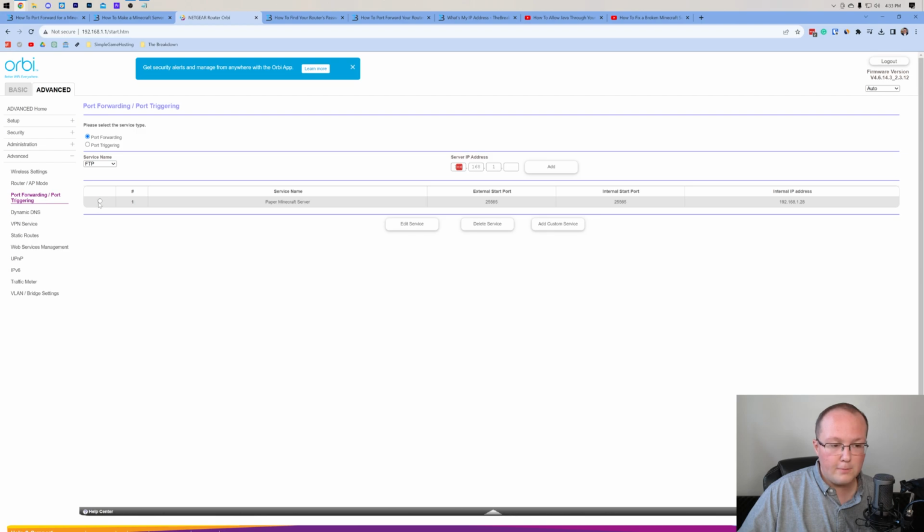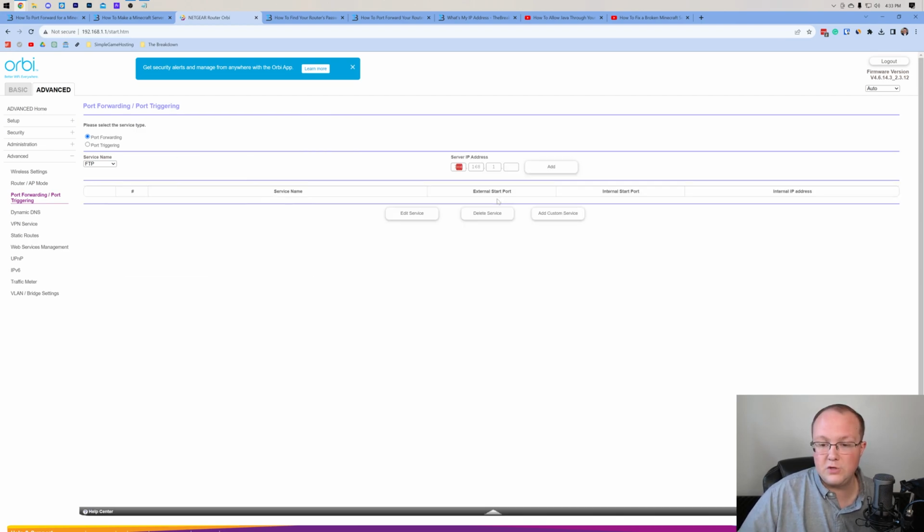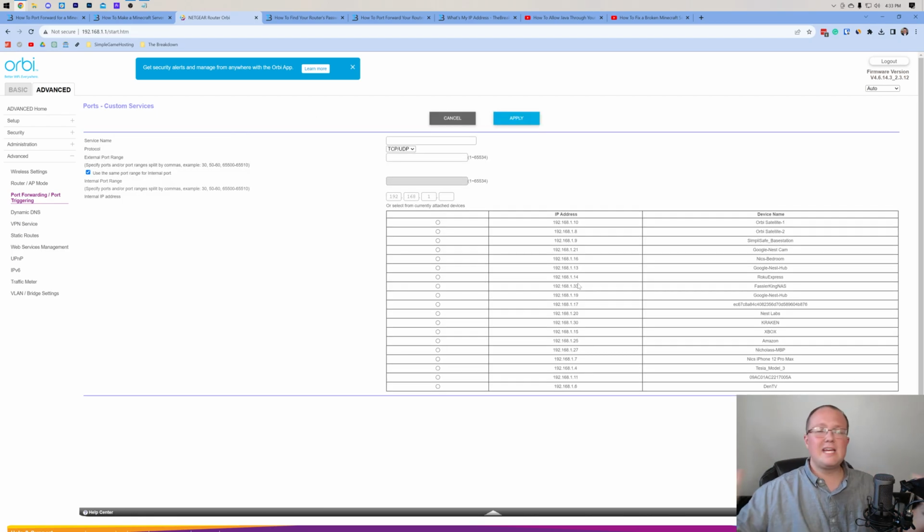Now, once you have found port forwarding, it could look like a few things. You could be like me where I have to click add custom service, or it could just be a big long list of empty boxes taking up the entire screen of different things that you can fill out for your port forwarding. It kind of just depends on the router. Generally, modern routers, you're clicking add, create, new for a port forward, something like that. But older routers did just have big boxes. Whenever we were doing tutorials back in 1.7 for Minecraft servers, that's what you would have to use. Just a big long list of boxes, and you just fill out the first one.